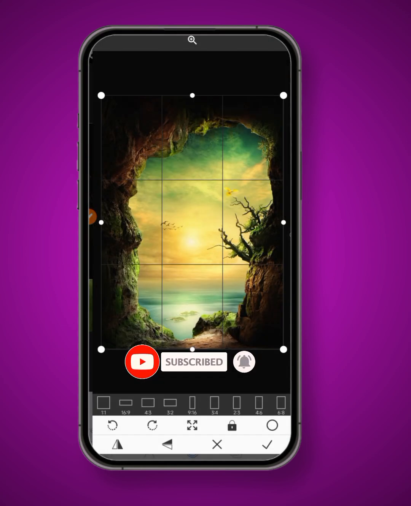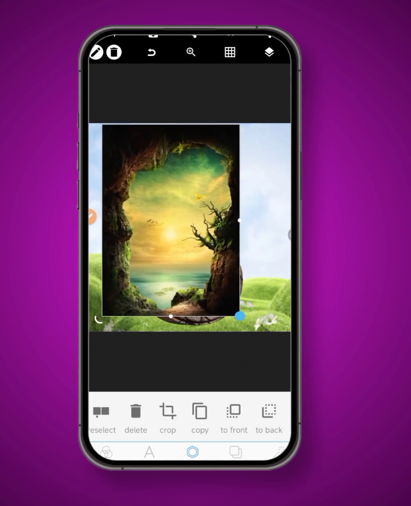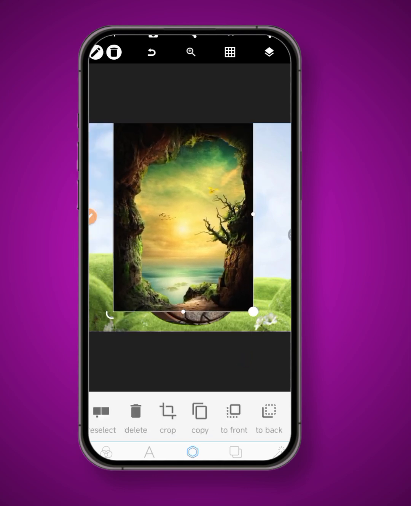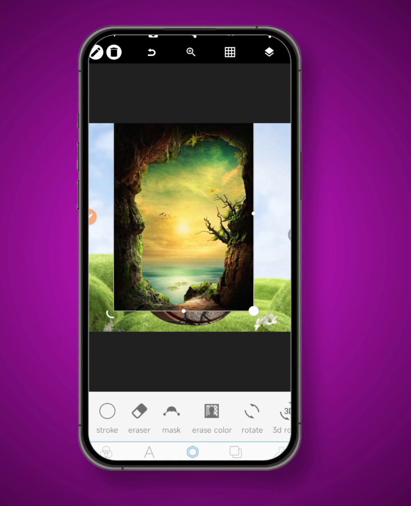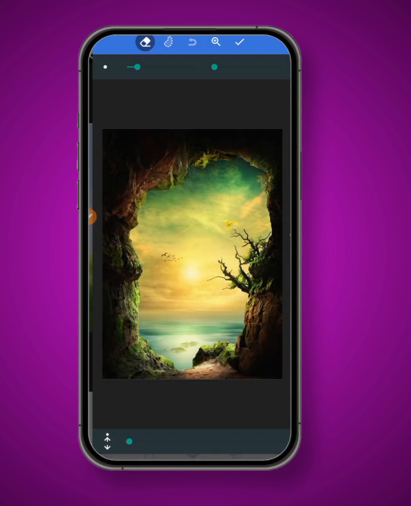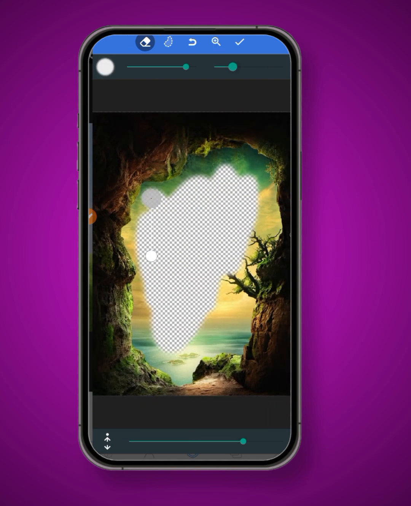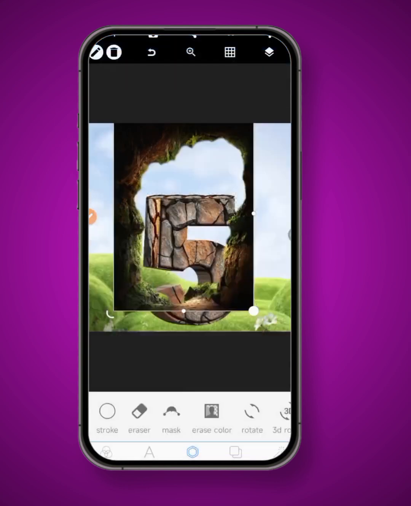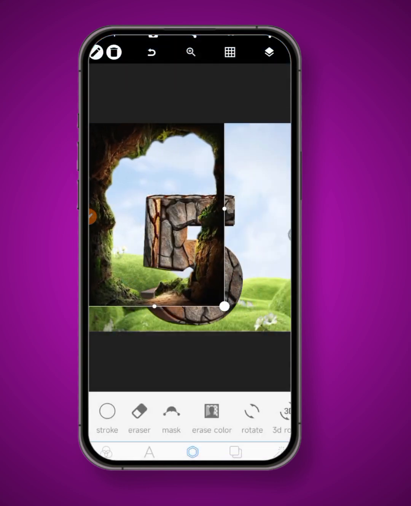So the next thing we will bring in is this one. What we will simply do next in this other one is I'm simply going to get over to my eraser tool. We are going to erase all these middle parts away. Alright, so we have achieved that one.